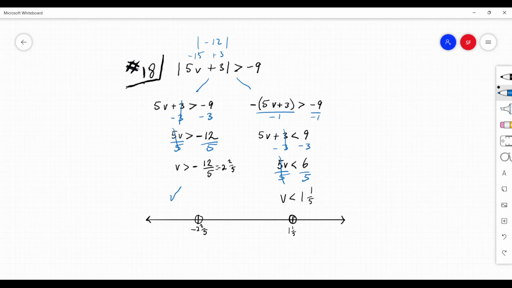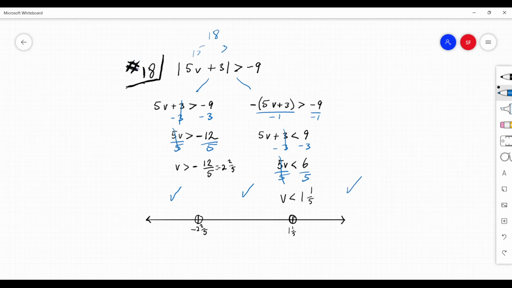Okay. So what do we want to check right here? I'd do 0. Be easier, wouldn't it? Yeah. Because it'd be the absolute value of 3. What's the absolute value of 3? 3. So it works here. What can we pick out here? 3. Sure, 3. 3 times 5 is 15, plus 3 is 18. Absolute value of 18 is 18. So it works out here. I just forgot to change it into a positive.